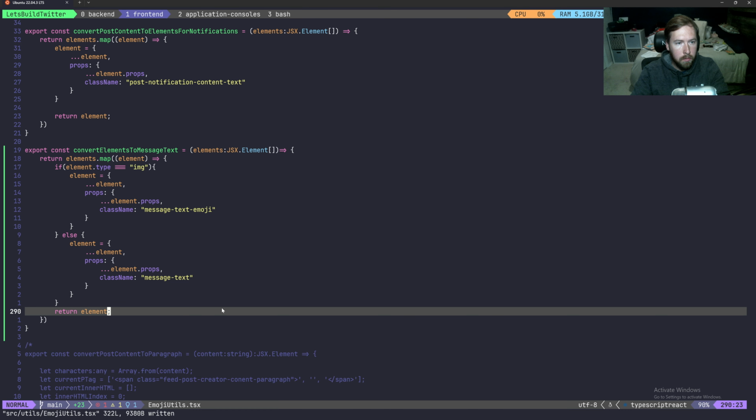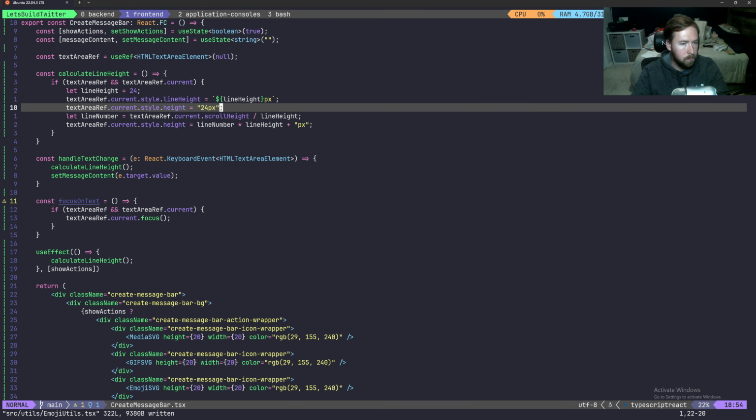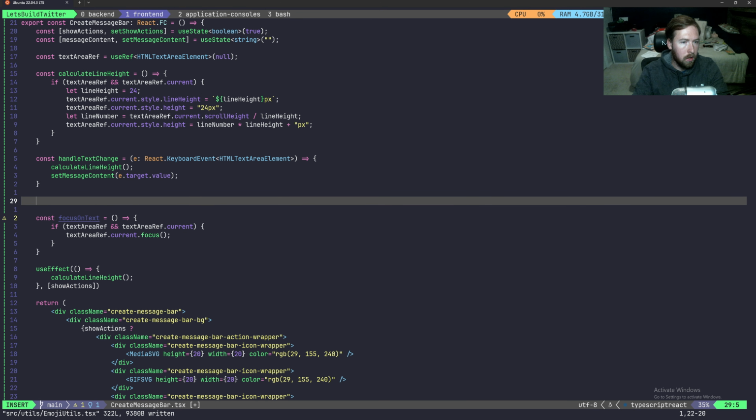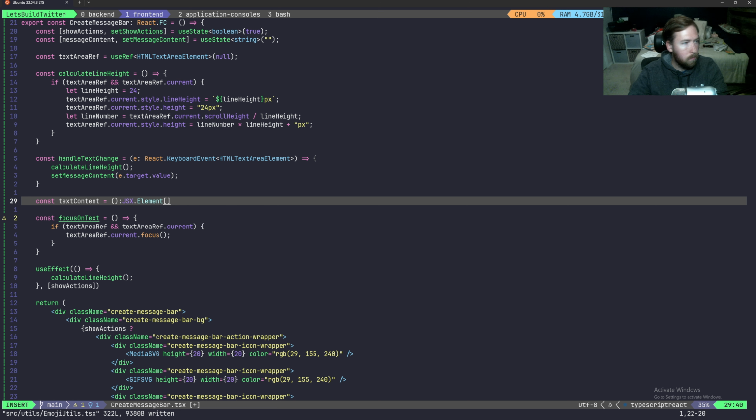So let's go into the create message bar again. Inside of our create message bar, we need to set up a quick function. So I'm just going to put this under our handle text change. So say const text content is equal to, I'm just going to return JSX dot elements array. And then let's set up our arrow function.